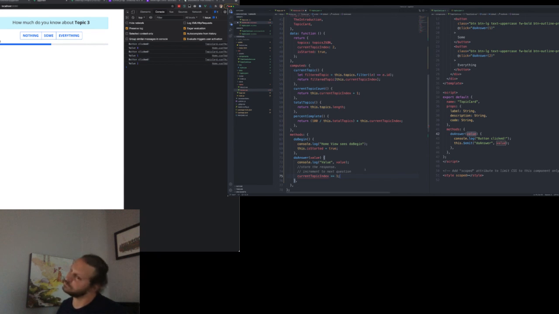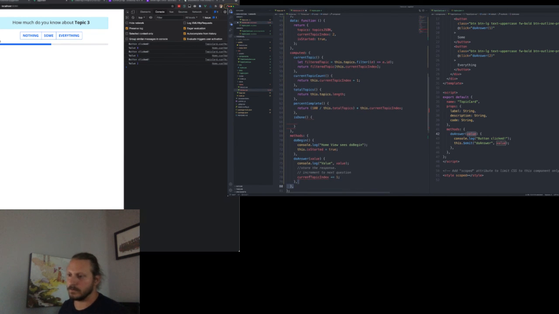So there's a couple things we could do. We could either have a computed isDone, where we basically say return current topic index equals total topics, right?